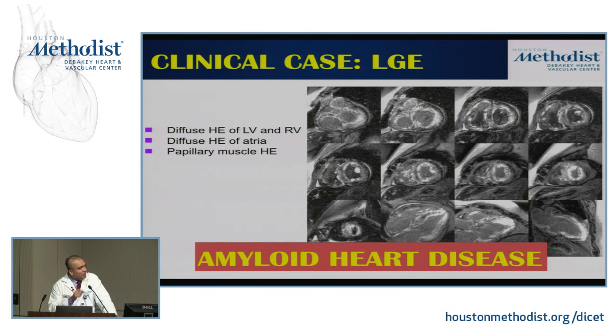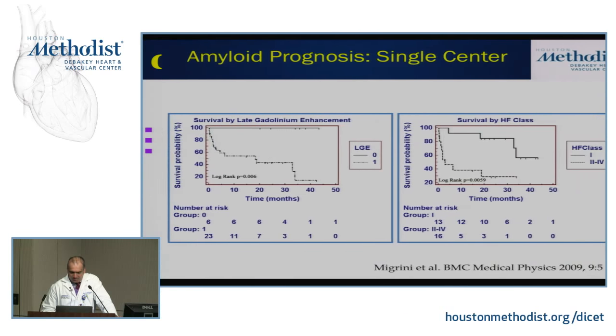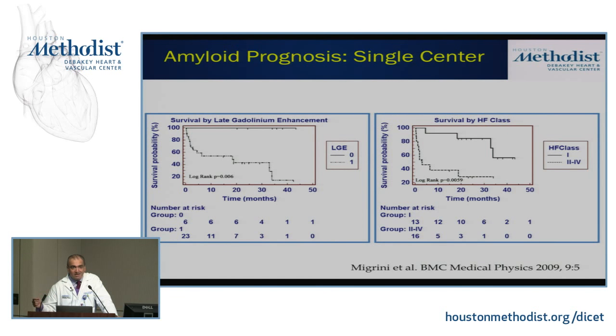And again, the way that this diagnosis is made is some people who have known systemic amyloid who come in to evaluate if there's cardiac involvement. And oftentimes it's patients that are just presenting with heart failure. And then CMR really is identifying the first clue that the etiology of this heart failure is in fact amyloid heart disease. Now, this not only is useful from a diagnostic standpoint, but it's also useful from a prognostic standpoint as well.